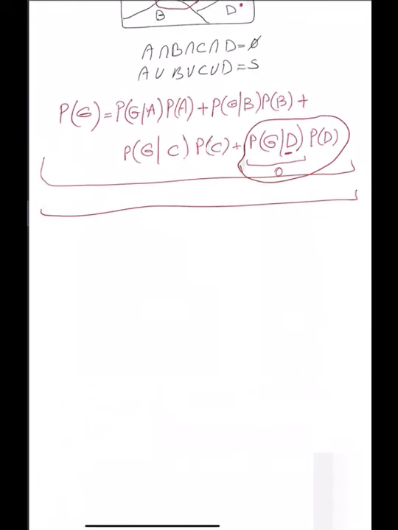And then the second rule that we learned was independence, which basically says two events are independent if knowing that one has happened has nothing to do with the probability that the other one happens or not. If knowing that one has happened has no effect on the probability that another event happens, we call them independent.